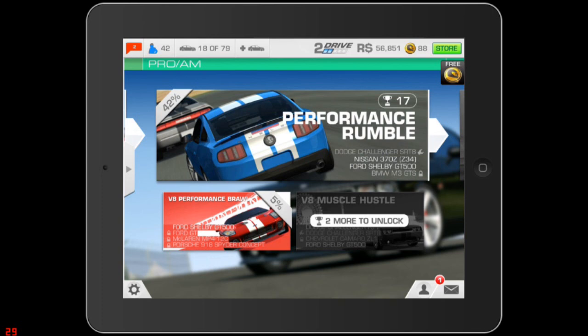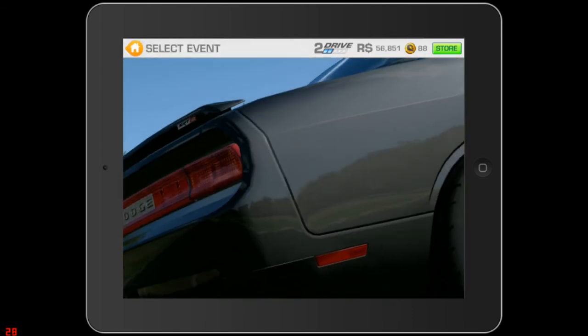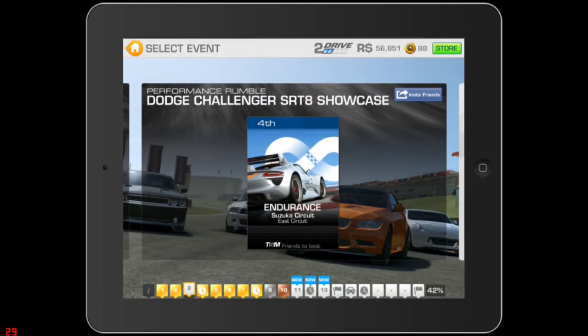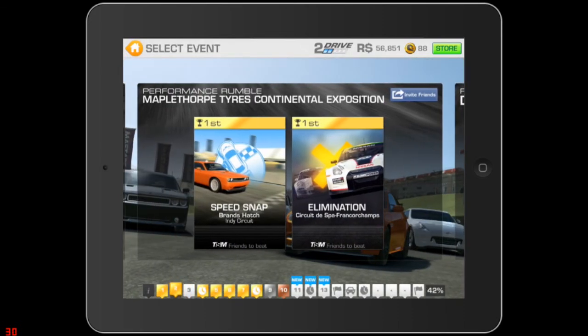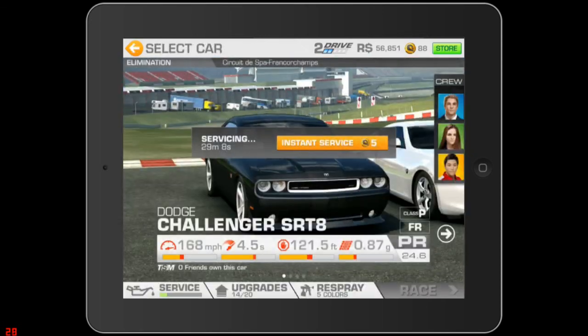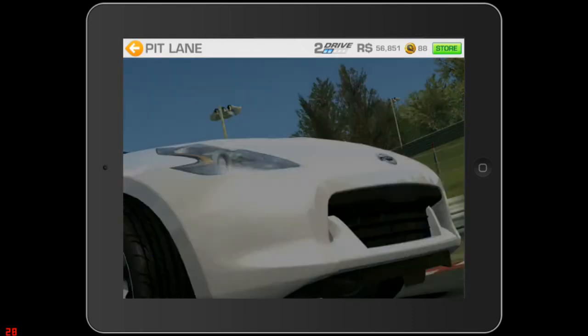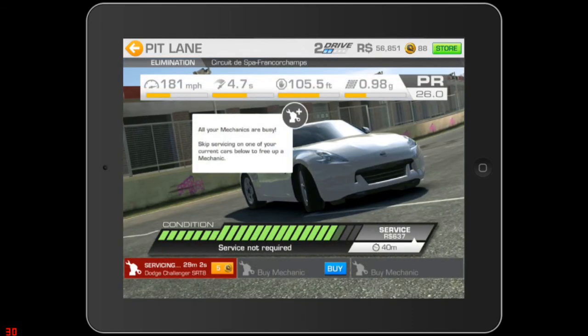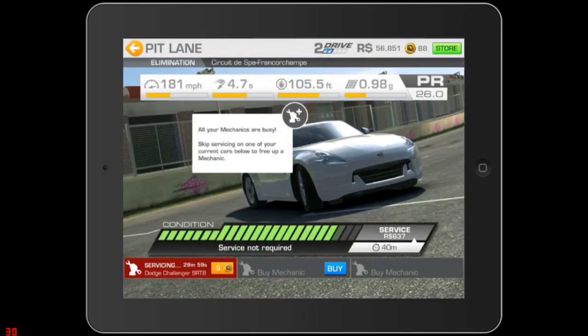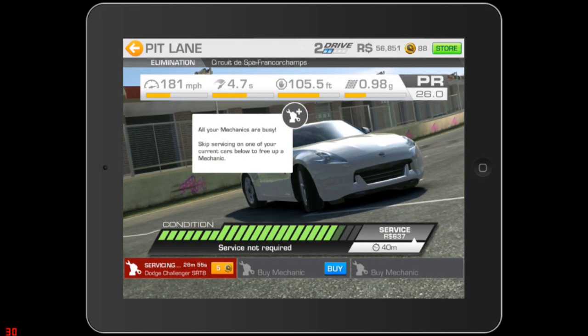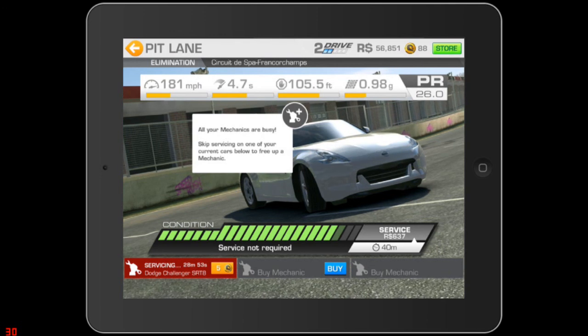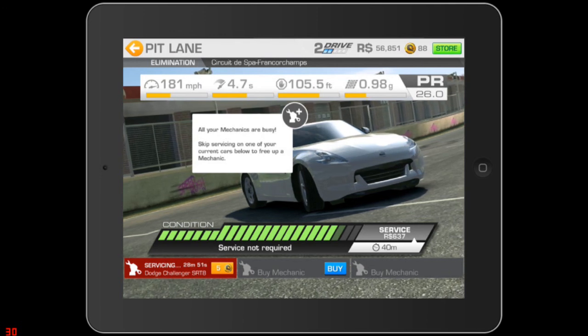Now, let's say that I repaired that car, and then I choose to go into another event, and I want to repair this other one. If I really wanted to top this one off, I cannot do that until the other one is complete.